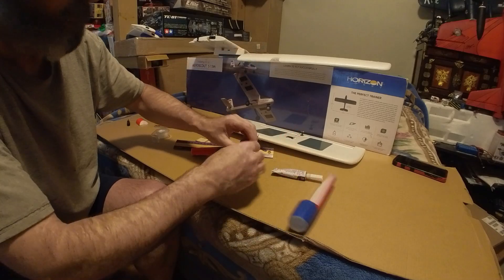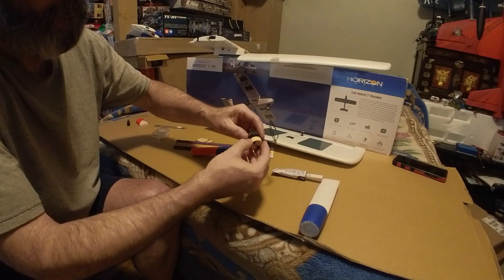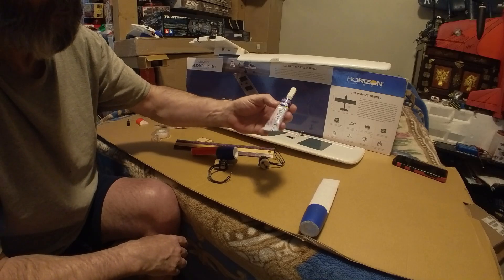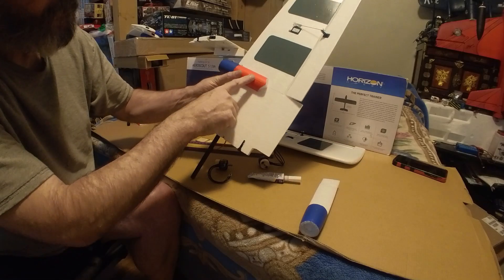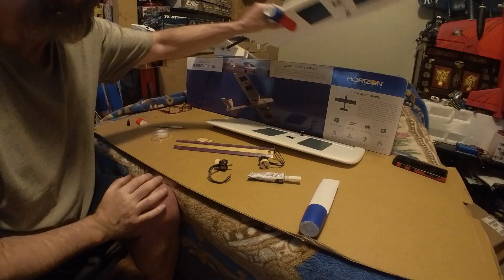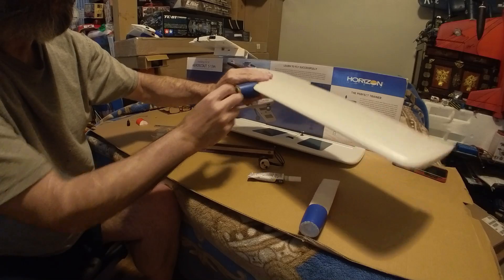When you use foam tack and glue foam to foam or wood to foam, it's dissolving the foam around it, sticking, and then drying. You get basically a solid bond — you can't glue anything else with it, but foam. I can use this almost like a sculpture — put it on there, see the line winds up, get it all lined up nice, and sand a little bit. Fill it in. There we go — that's the start of the twin Aero Scout.